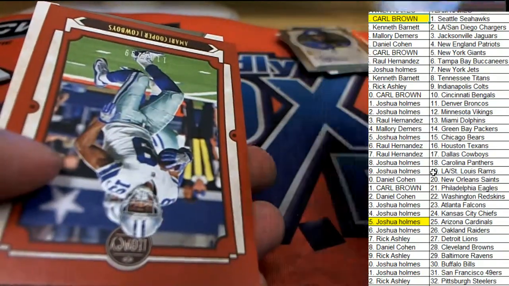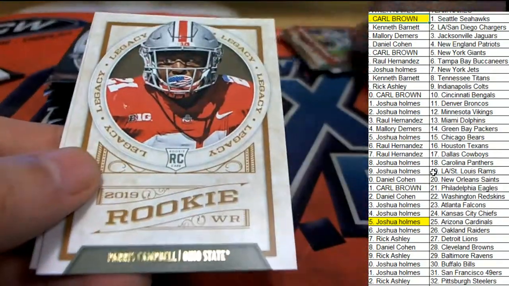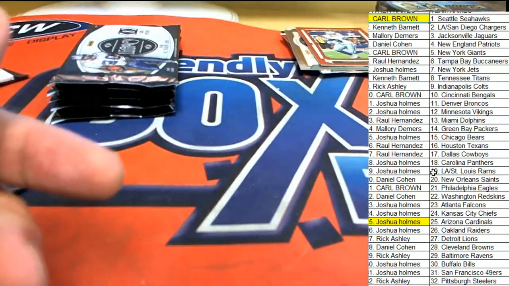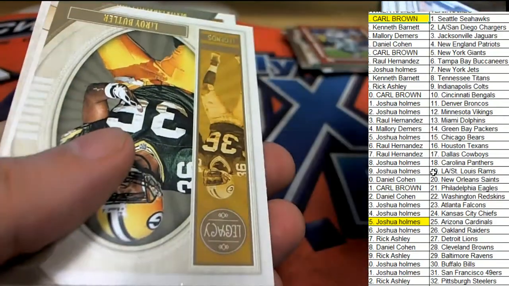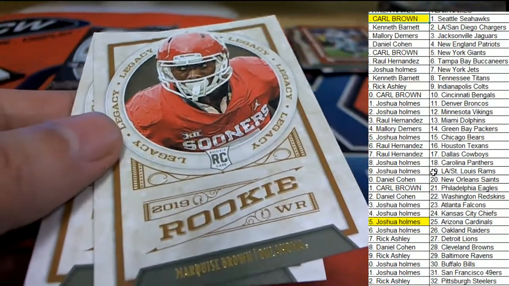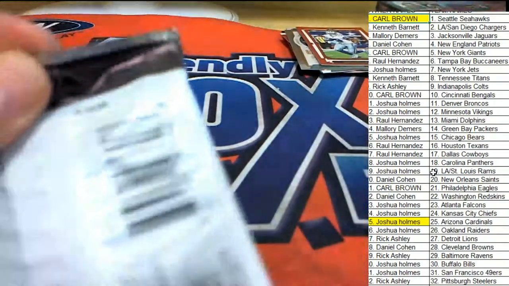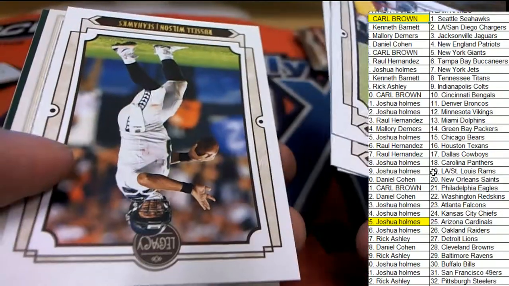Here's another parallel of Amari Cooper, number 299. Nice parallel. Parris Campbell for the Colts. And another Gary Jennings for Seattle rookie cards. Marquise Brown for the Ravens. Really good wide receiver. Ravens are really good with Justice Hill and that wide receiver, Marquise Brown. They got a third really good rookie, too.